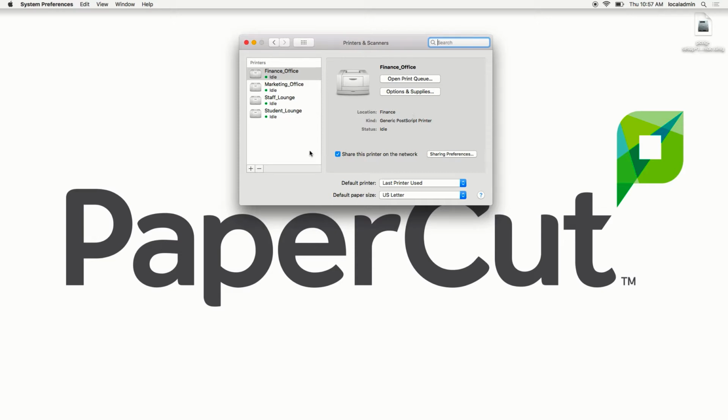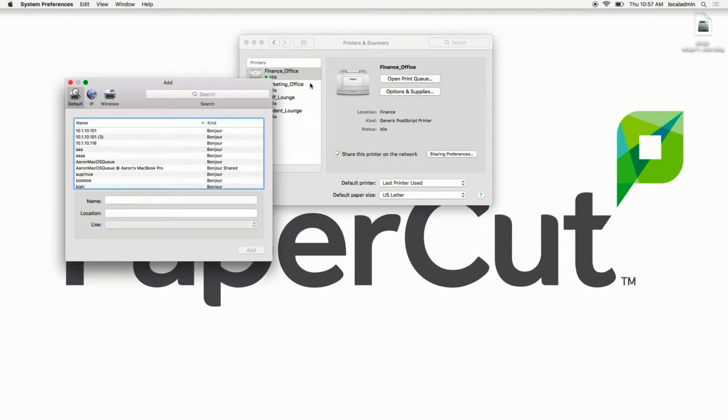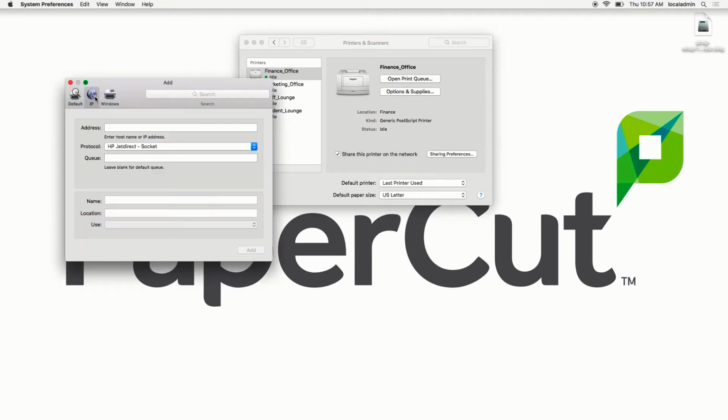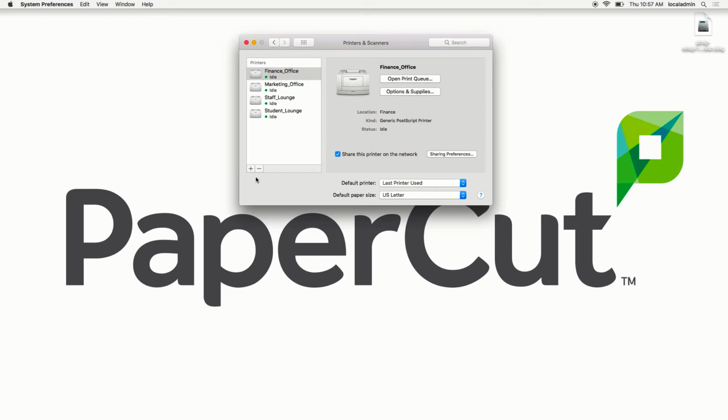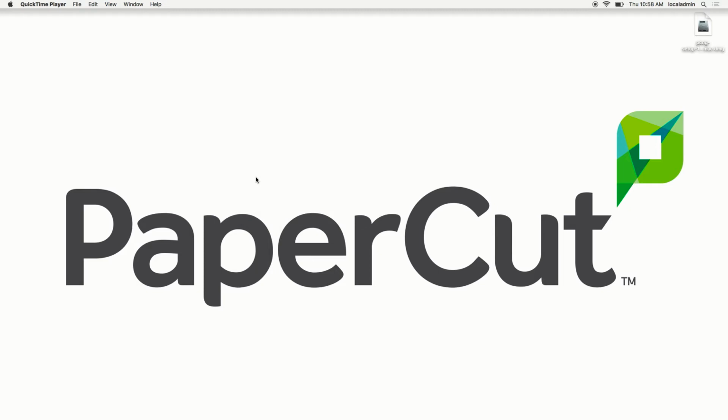I did this by adding it via IP address, just as you would on any other printer, and also make sure that you use the HP JetDirect socket protocol. The protocol might seem trivial, but it's actually really important for compatibility, and we've seen it perform much better than the other options for local queues on the PaperCut system. One last test I recommend is adding a print queue that is being shared over the network from your server to a separate workstation and just test printing to make sure that it's good to go over your network.